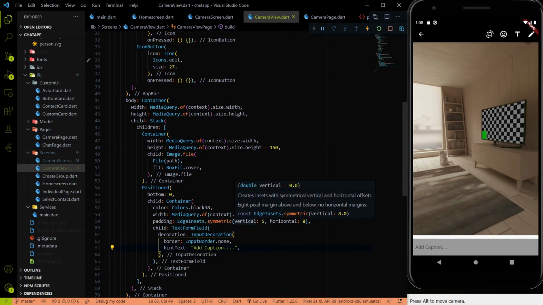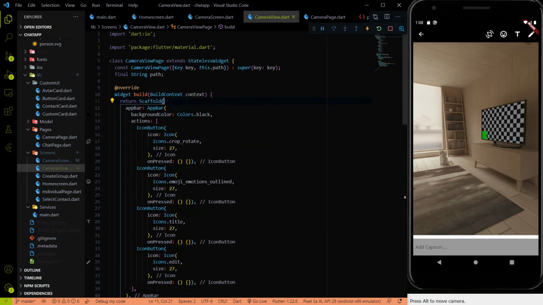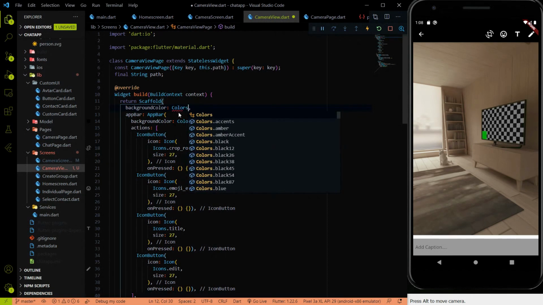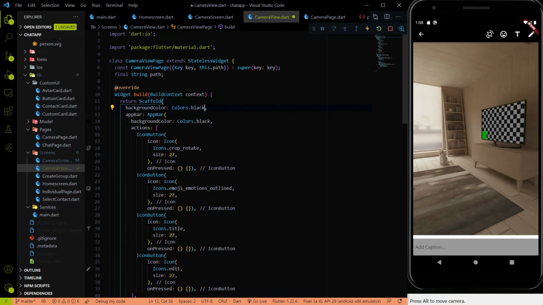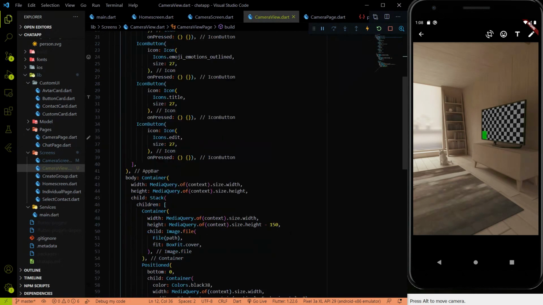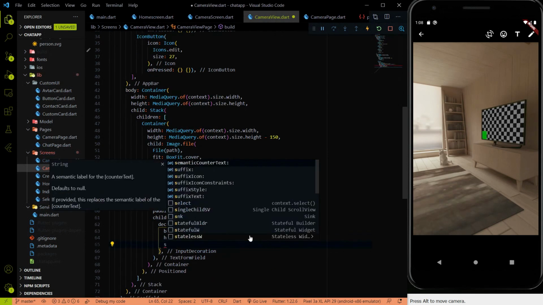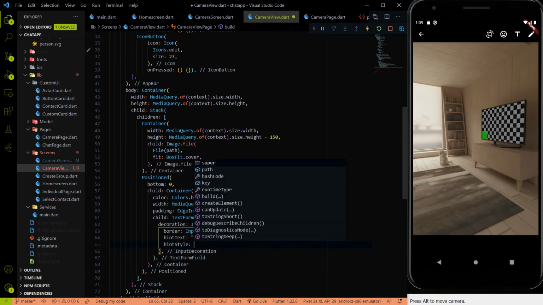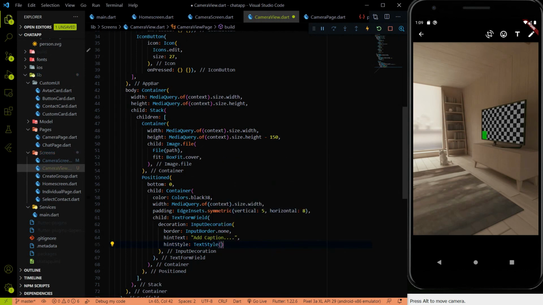Okay, and the second thing we have to do is go to the scaffold and add the background color of the scaffold to Colors.black, and let me hit the save. And the hint text is gone because we have to do the styling of the hint text, because the color of the hint text is black and the background color of the scaffold is also black.